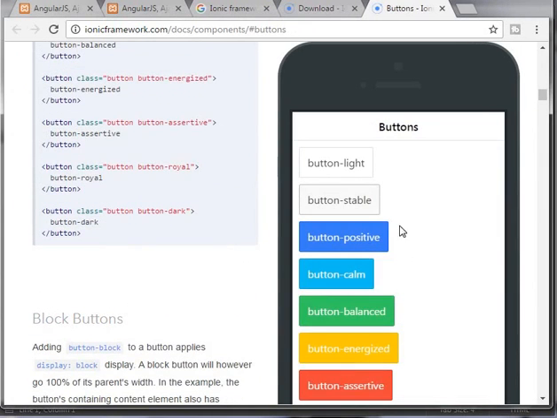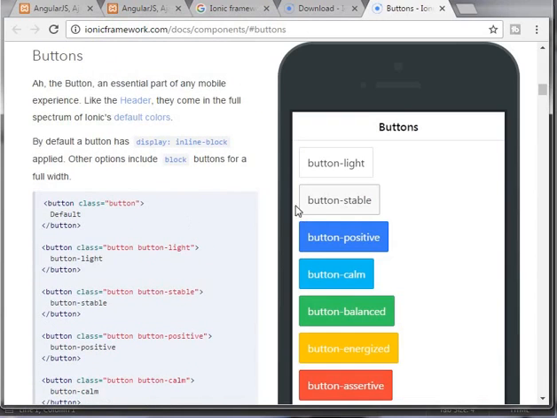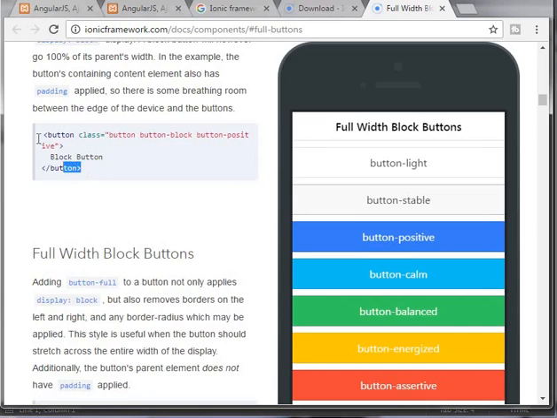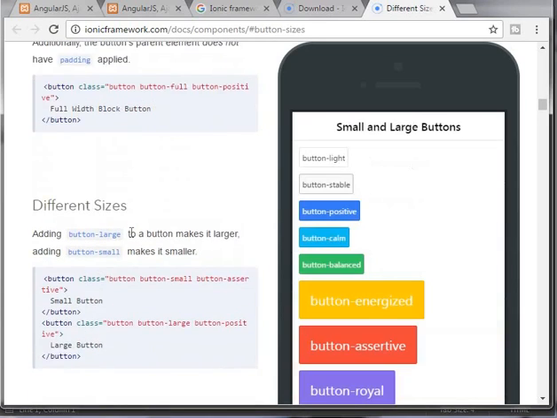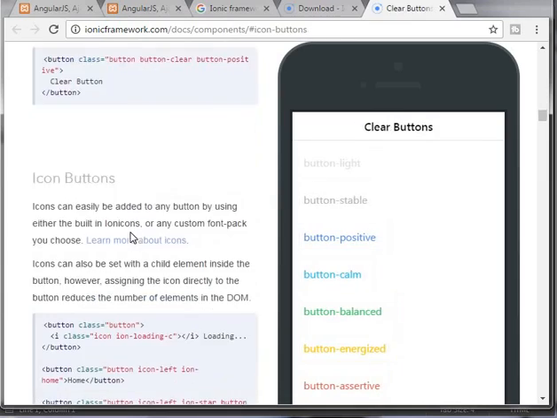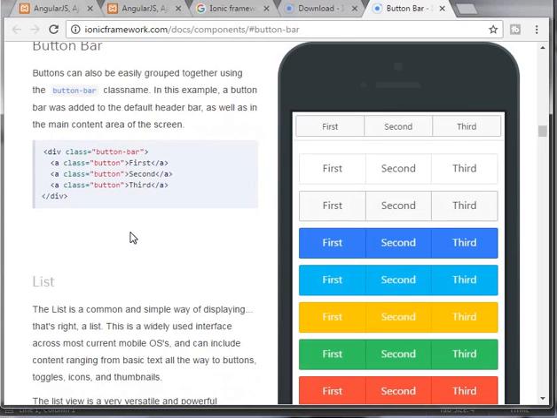Here you can see the output also. You can see the output of this code here on this mobile phone. See, you can create these kinds of buttons using this code. And you can create this type of tabs using this button bar.